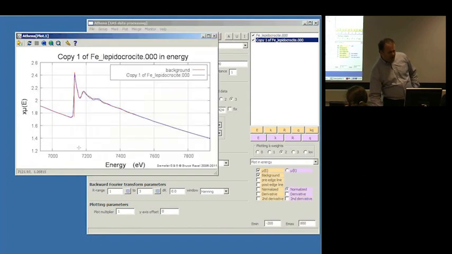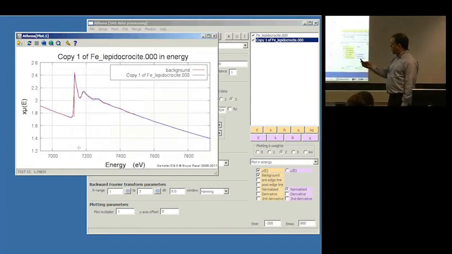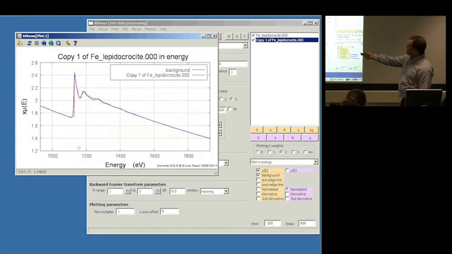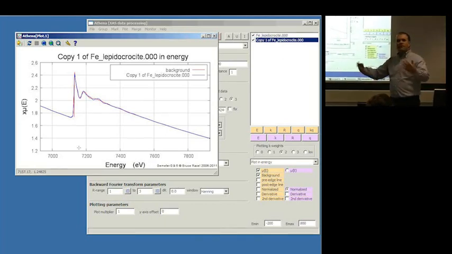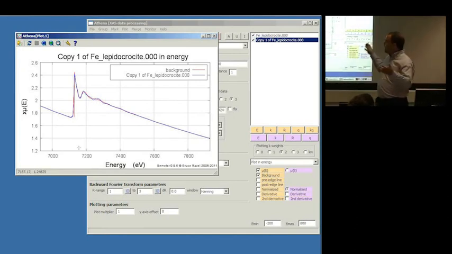And we see that in the case of the RBKG of 2, the red line now is starting to look like the data. You see how it really is doing a fairly good job of following the oscillations in the data. So now we've given the spline enough freedom to start to approximate the data.